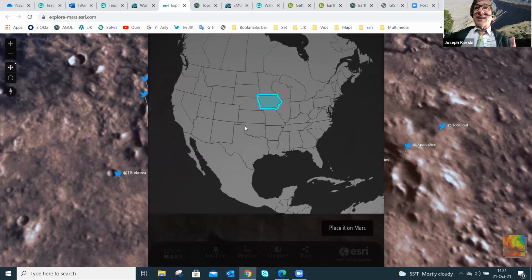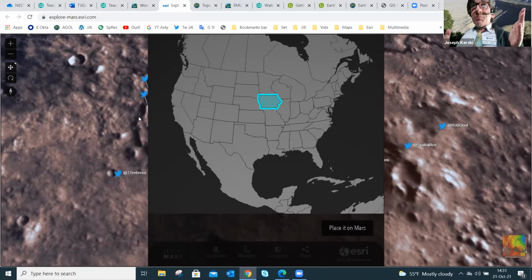It's really fascinating to be able to do this in this Mars Explorer. For example, Olympus Mons is as big as Iowa. And you can say that to the students, right? But if they're actually doing it, that's what we love about GIS. The students are actually doing some of these investigations, and they're telling you, Olympus Mons is the same size as Iowa. Oh my gosh, that's huge.